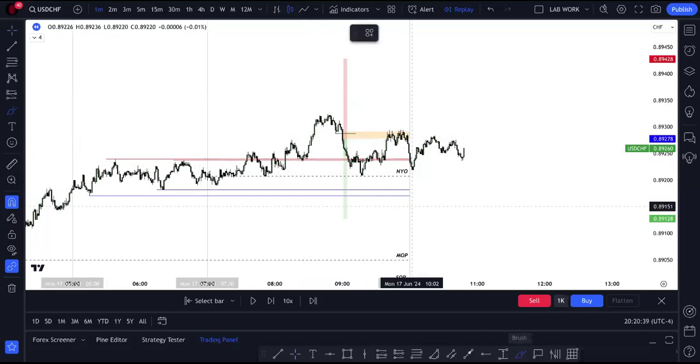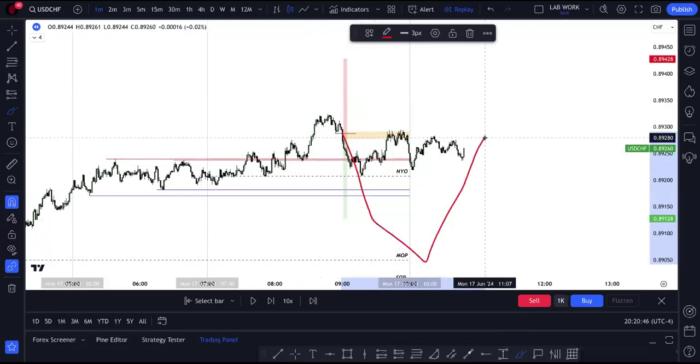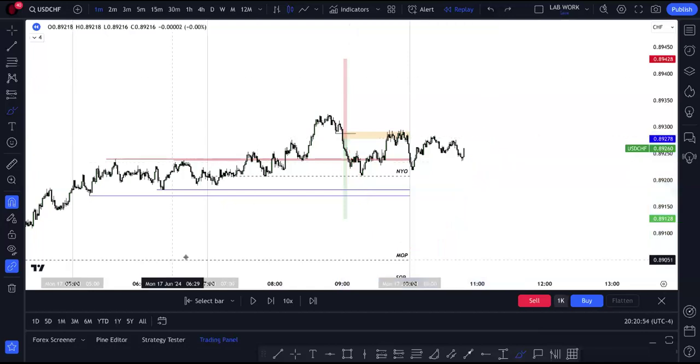Some people may say, but what if it runs down here first without giving the entry, and it leaves New York session and comes back into it outside of New York session? Would you still take that entry, Deontay? No, I am not taking that entry. It's done. If I don't get the entry inside this time window, 7 to 10 a.m., I am not looking for the entry anymore. It's not that kill zone entry anymore. We're not trading inside New York session anymore. So it's not viable. It could be, but I personally would opt out of that.